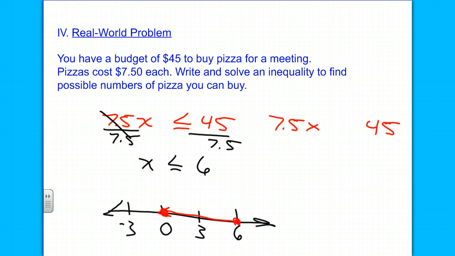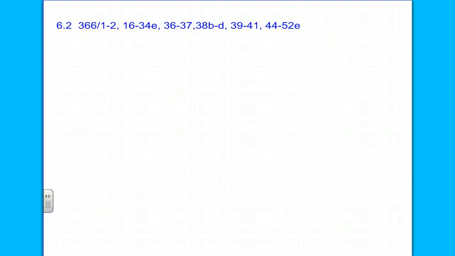So how could we change the inequality to reflect that? What's the bottom number that you could get? 0. We could put it on the left here. And may x's be greater than 0? Oh, yeah. Yes. And may x's equal 0? Yes. So you could say that. Okay, that's a little more advanced. It's a 3-part inequality. Okay? Okay, there you go.